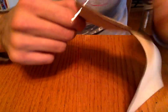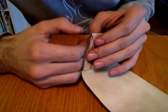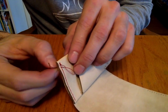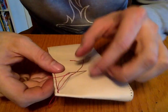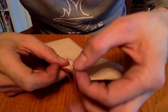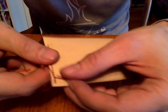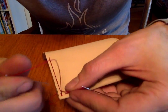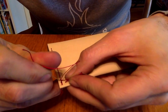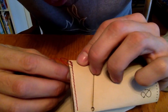And so let's just take this through, and I'll show you why that happens after I get this through. It'll be easier when I have the next set. So I'm leaving that loop again, and I'm twisting it to make sure it's nice and straight, so when I pull it tight it's good. Now on the back side, you're going to want to start above this first thread, right? So pull this one down a little bit to get it out of the way, and you're going to come in with your needle at an angle from the top to the middle again, and the objective is to come out in between these threads over here on this side.